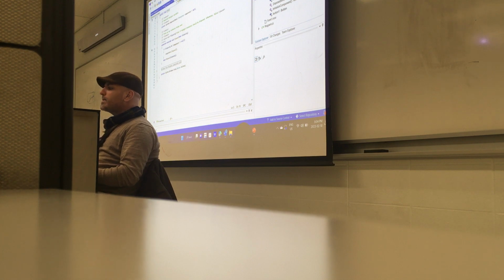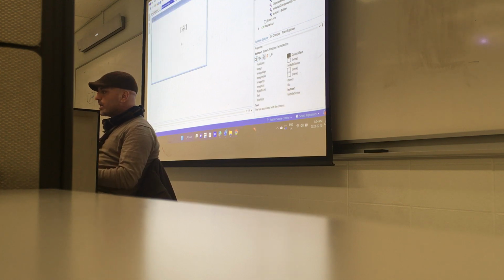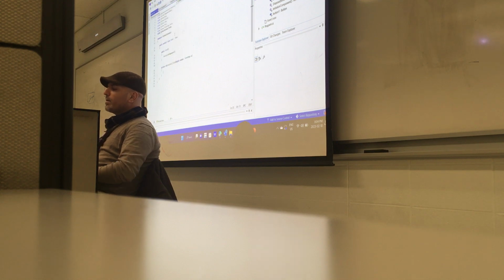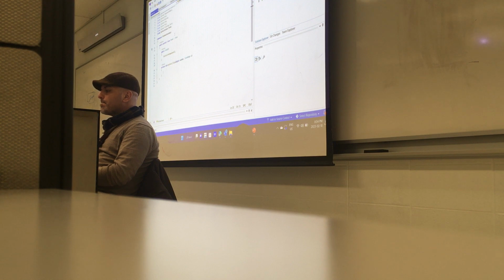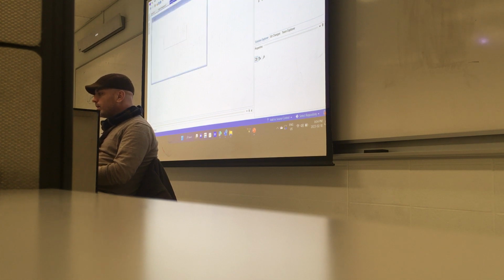Now, how can we access any items, or how can we add events? How can we access the events of a button? Just double click on the button. This is the event. No, guys, forget the designer.